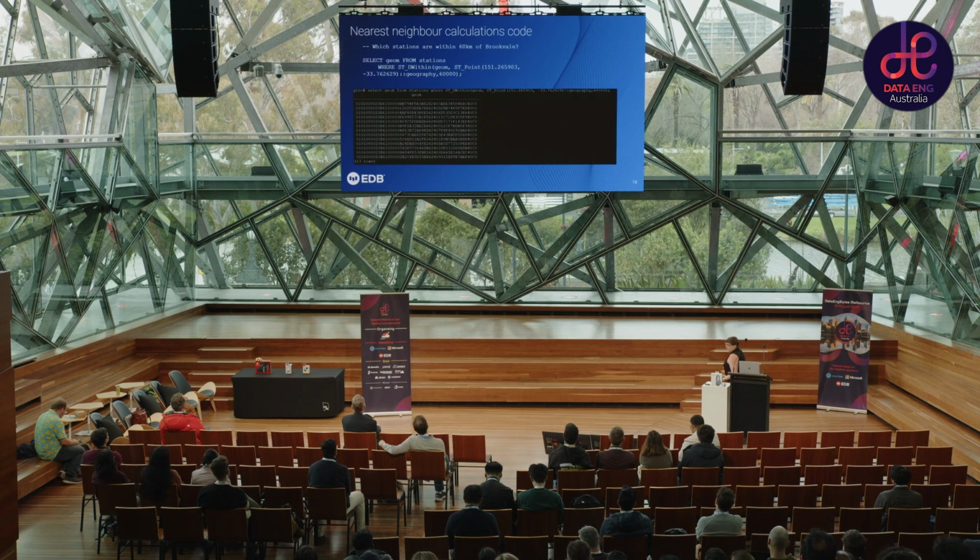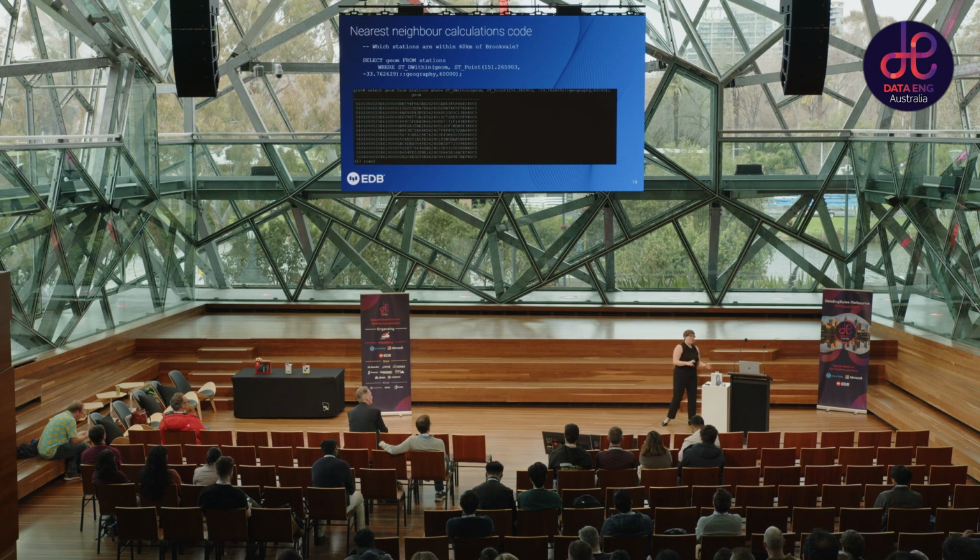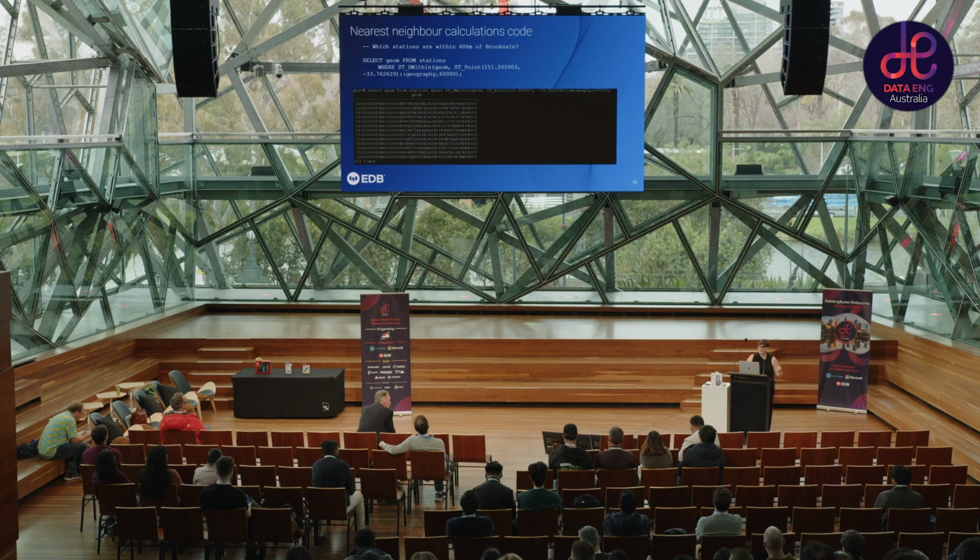So this is that code. Again, and I know I keep saying it, and I'll say it 5, 10, 15, 20, 25 times, it's so incredibly simple. We just have a within function in PostGIS. I've given it, again, my coordinate data, because it's going to handle that for me as well. And I've just said, tell me which stations are within 60 kilometers. They do it in meters. That's why it says 60,000 in the query. That's brought me back 13 points of data, and that is the list of the charging stations that are within 60 kilometers of my house. I'm like, fantastic, I know where I can go.